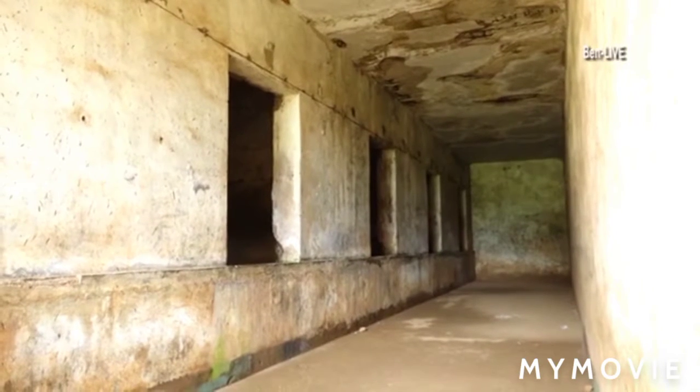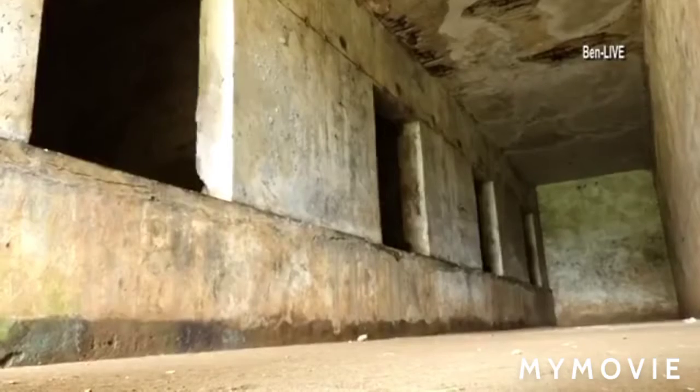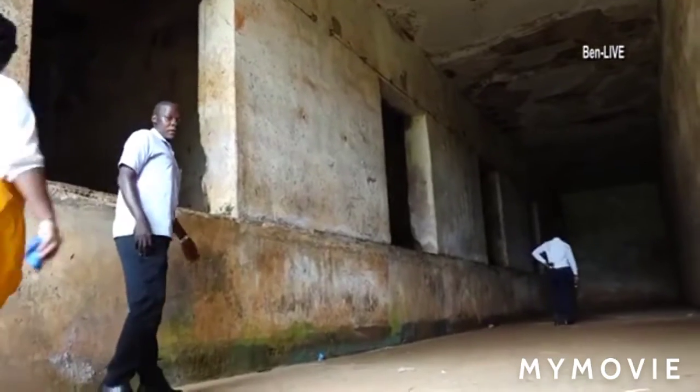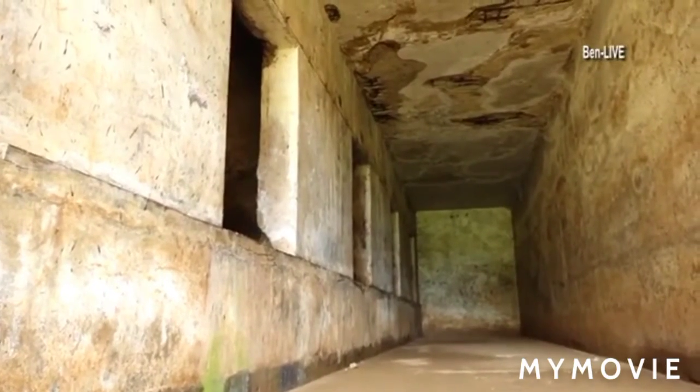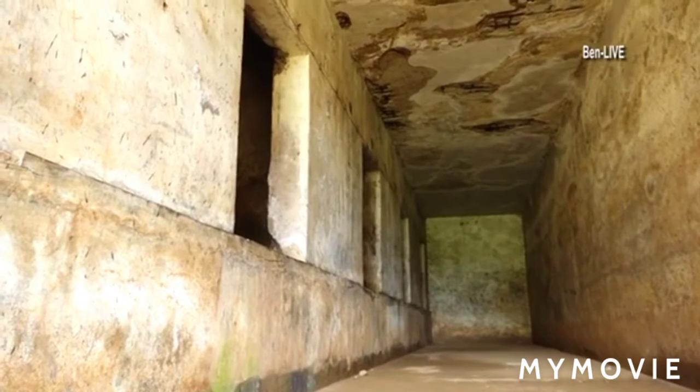Despite the dilapidated structure, the strong paint is full of markings that express the feelings of those who lost their loved ones. Now, this is one of the cells, or the rooms that served as cells, and they were poorly ventilated. You can see the vents. After turning this into a cell, they sealed the vents to suffocate people. Each had a sliding door with rails, then a second door on the inside, and here they would pack as many as possible. They wanted to see people compete for oxygen in here.